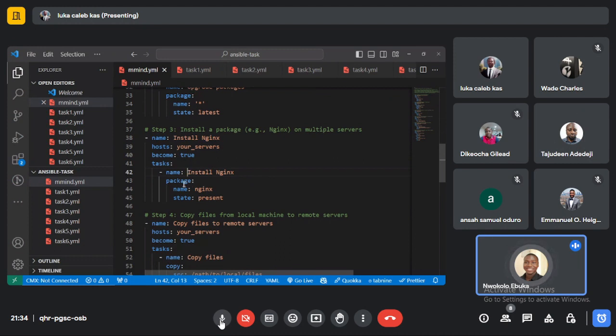So what does the state basically mean? The state and the name for the packages.